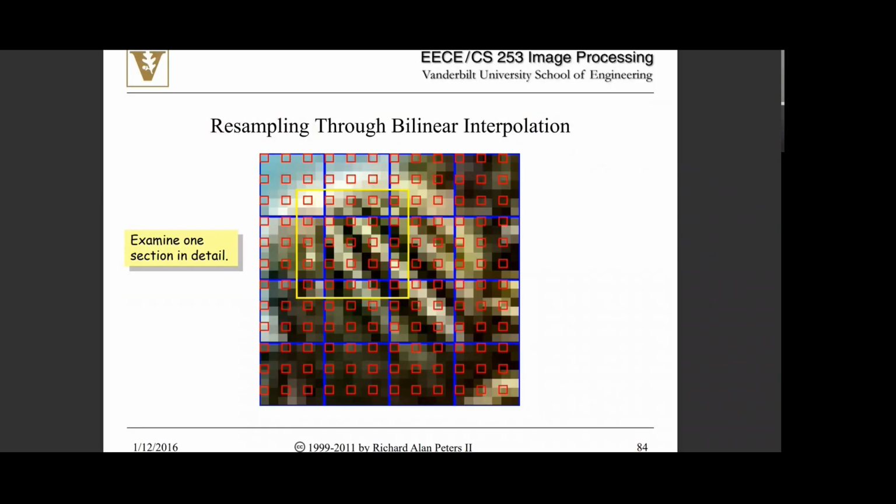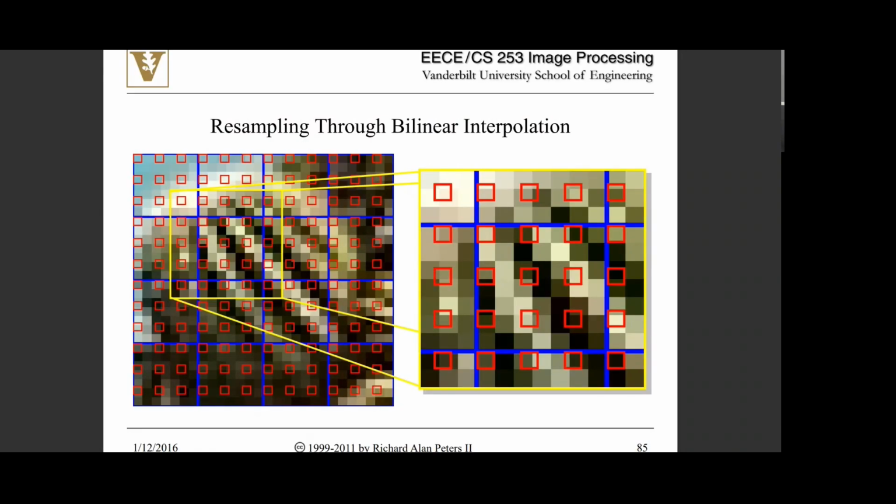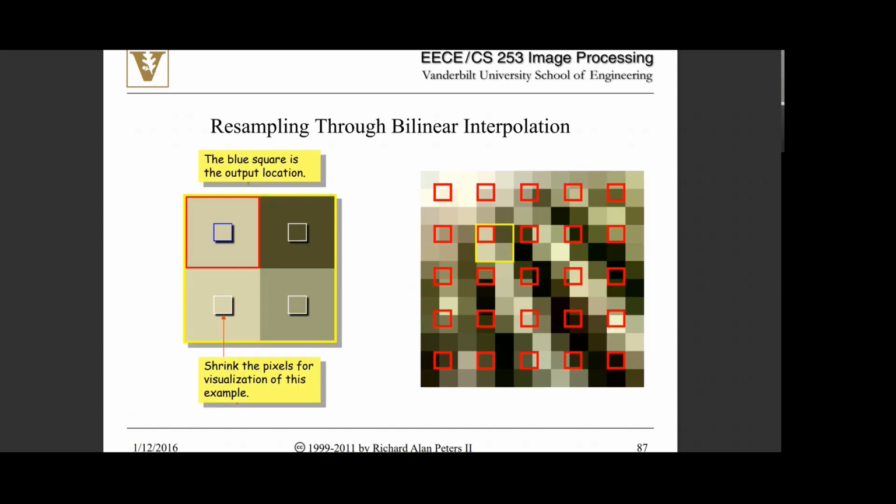Okay, so then, yeah, let's look at that section. So these are the locations from where we have to take the values. Okay. And we will fit a plane, but there is a very simple way of fitting a plane that we will see now. This is the following. Okay, so these are the pixel values that we know.